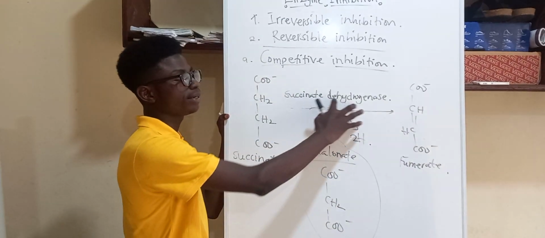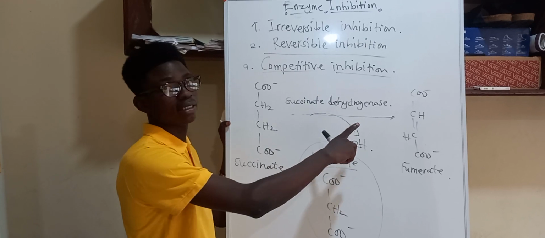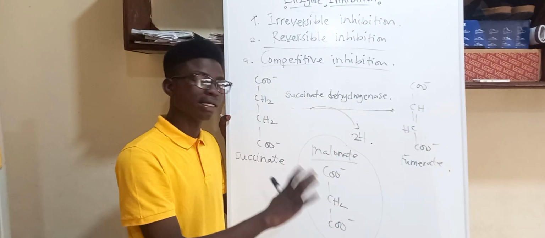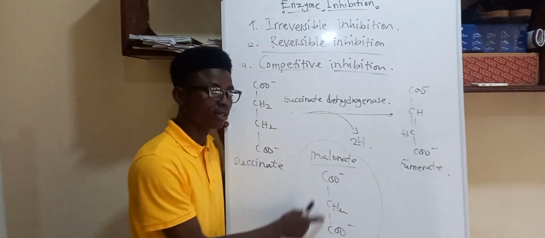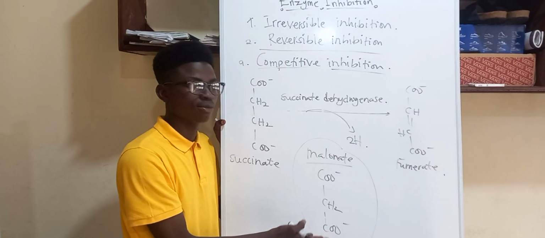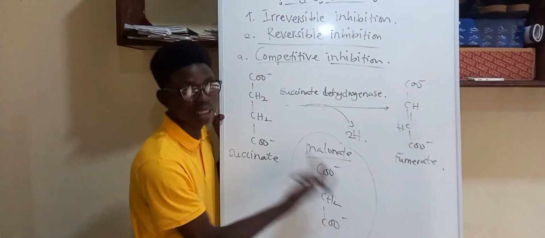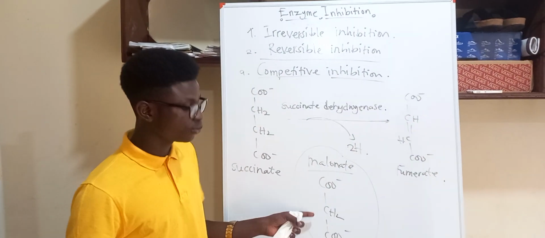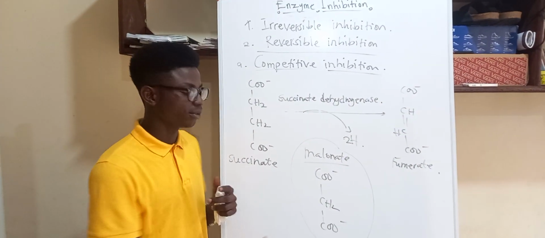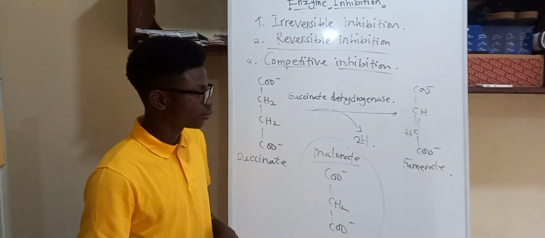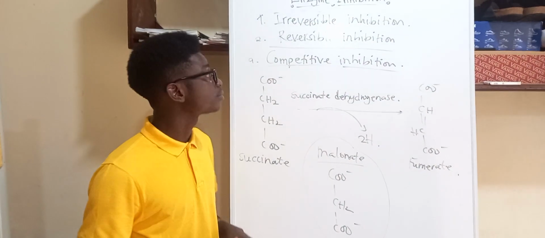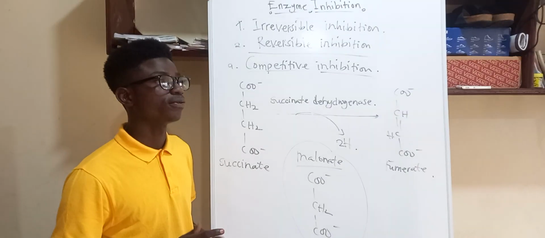When it comes to binding with the succinate dehydrogenase, the active site of it stops the reaction because the enzyme will not be able to remove two hydrogens from adjacent carbons, because there is only one carbon in the middle here. And you can't take two hydrogens from one carbon to form pi bonds on the other two sides of the bond. Okay, so that is what actually happens. So this is for competitive inhibition, or for the inhibitors.